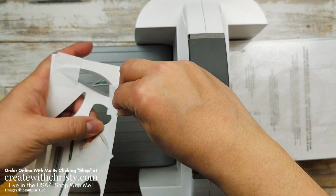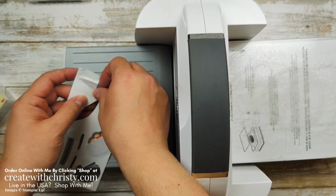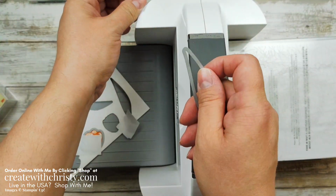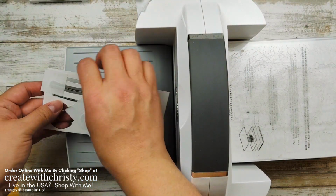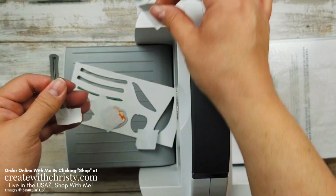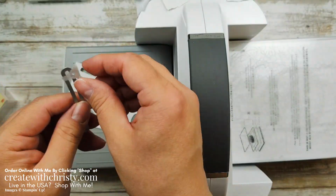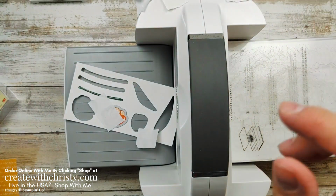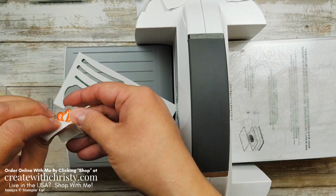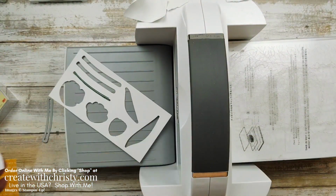So we've got the long, I love these leaves. They definitely look like tulip leaves. And then we've got, let me get the die off of here, because I'm going to need this tape to do the stem. There we go. Here's this stem. And as you can see, they're coming out of the dies really easy. Oh, that was the tape I need to throw away. So when it starts falling apart, that's when you know to throw it away. And then we'll take this off. And there's that flower. So I'll hurry up and die cut this last stem and be right back.